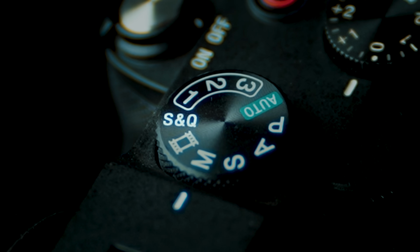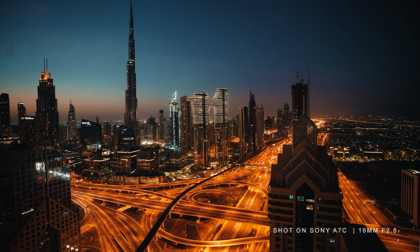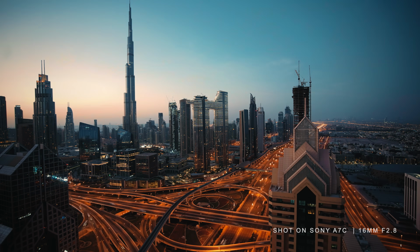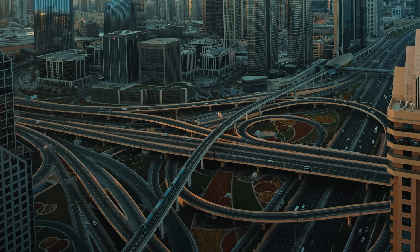Now let's talk about time lapse. This camera has a built-in feature for shooting time lapse, and there are two ways to shoot it. One is using the S&Q mode, which quickly creates a video from the time lapse. But I like to use the photo time lapse feature of this camera, because with that you get really high quality photos, and you can zoom in as well. For example, let's say I put my camera at one position and take a wide angle shot. Then in editing, I can quickly zoom in and create a lot of time lapse. Try to use this feature if you're shooting time lapse.